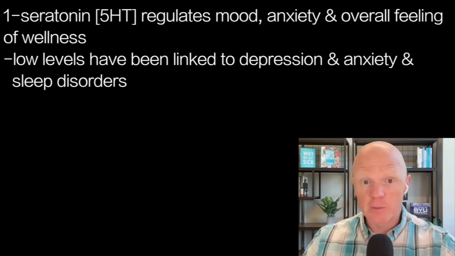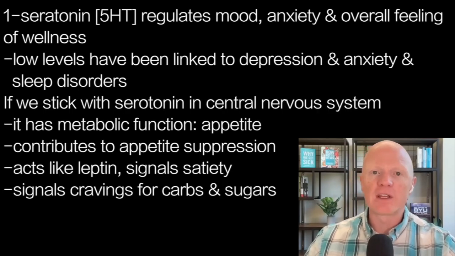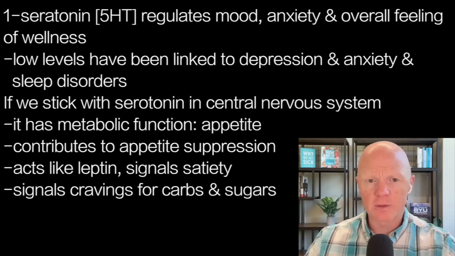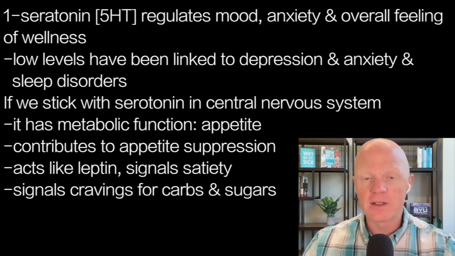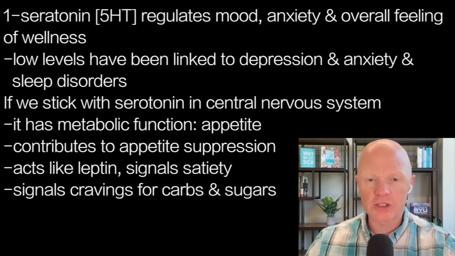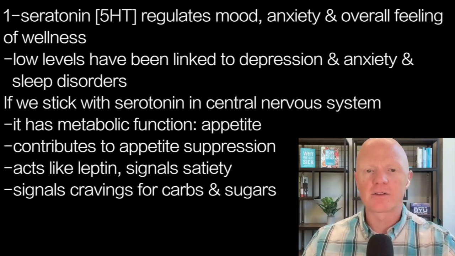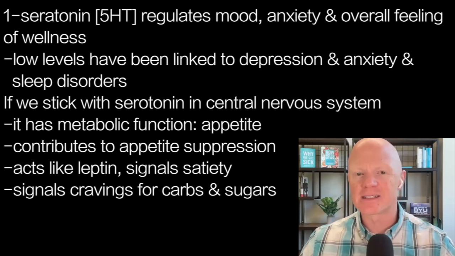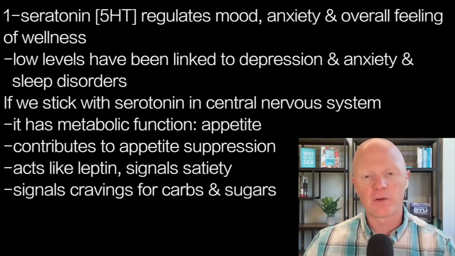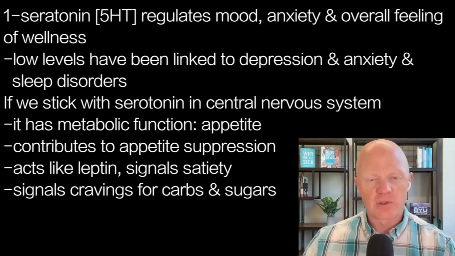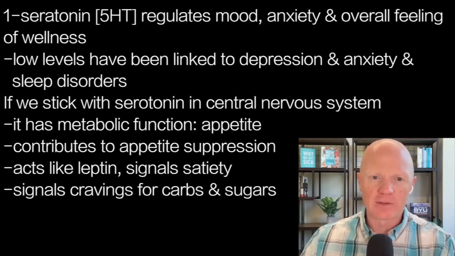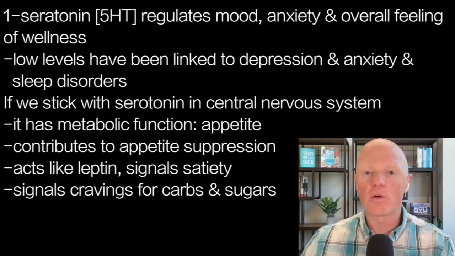Particularly with regards to depression and anxiety. However, even if we stick with the central nervous system, in other words, the signaling of serotonin in the brain, it has a metabolic relevance, in particular with regards to appetite. Serotonin is a contributor to appetite suppression. So it is acting kind of like leptin is in this canonical sense, where it is signaling a satiety. It's telling the brain that, hey, we're full, let's not eat anymore. So it's no surprise that high serotonin levels are associated with reduced hunger, while lower levels may increase food cravings.